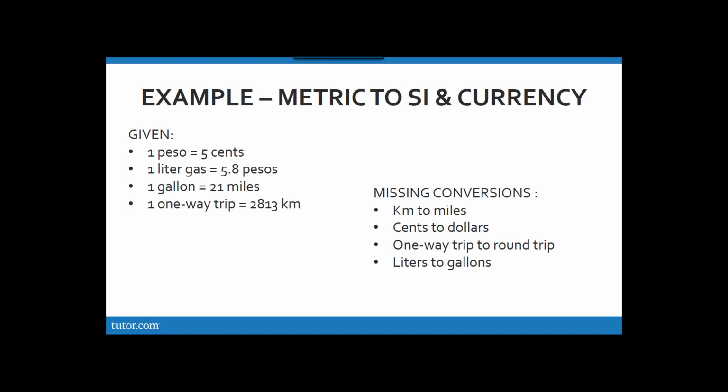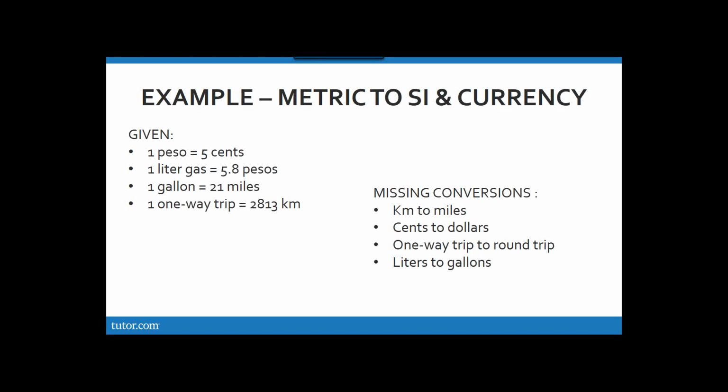So for me, and I used to do this in my classroom, I call them think alouds. It really is a thought process. So as I'm listing what's given, okay, you told me about pesos and cents. You told me about gas, or liters, excuse me, in pesos. You told me about gallons and miles, and you told me about a one-way trip in kilometers.